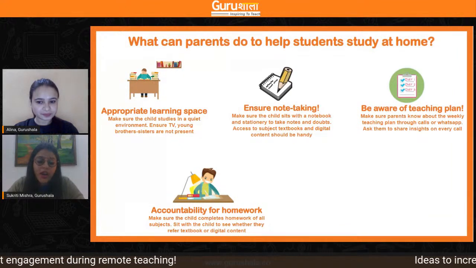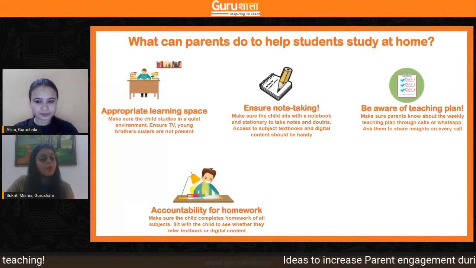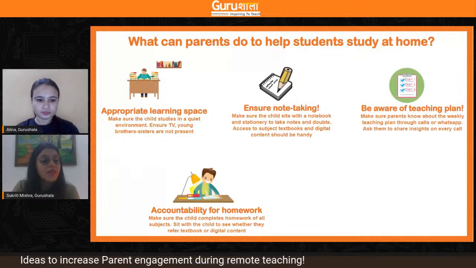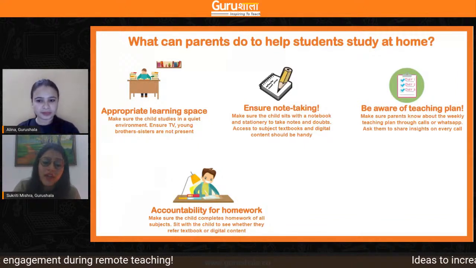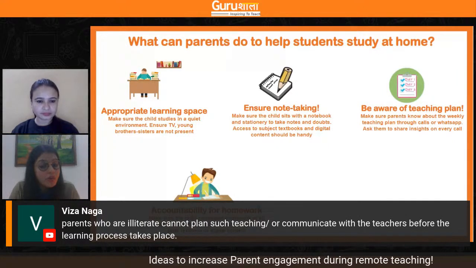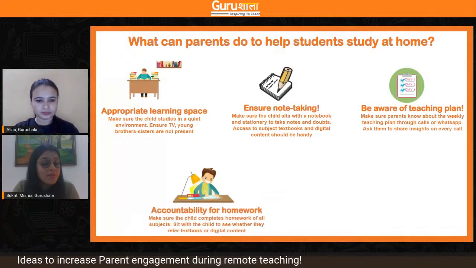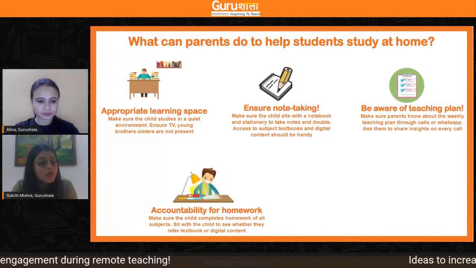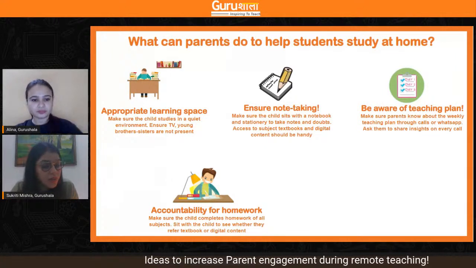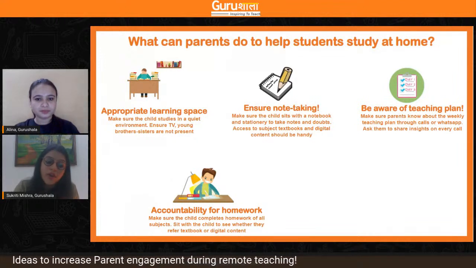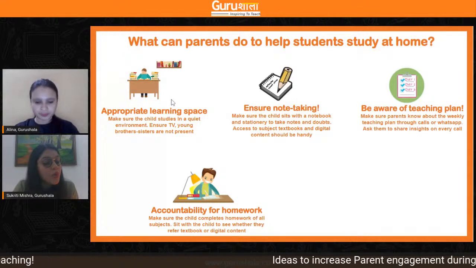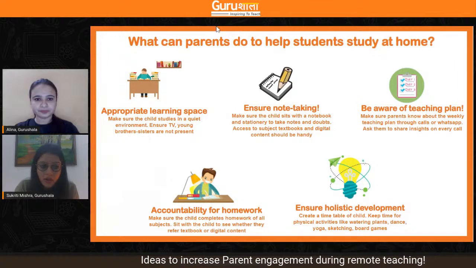Because this is homework, and this is something that students are doing at home, it's important that apart from the engagement they are having with teachers in online classes, once they go off online classes, or once they go back home if they are in physical classrooms, parents can be involved in understanding how the child completes homework, how they are participating, and how they are referring to textbooks or digital content. It is about ensuring that the child learns to be accountable for their own homework, not just parent involvement in a way that they are responsible for the homework. To be an independent learner is one of the qualities that parents can introduce among children.